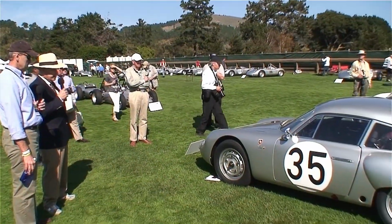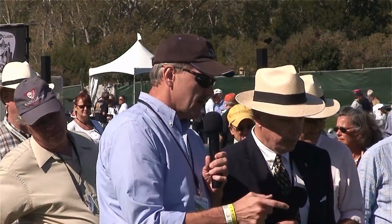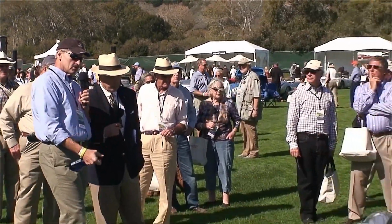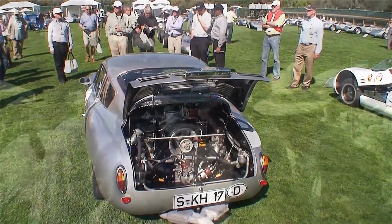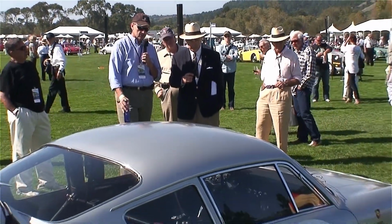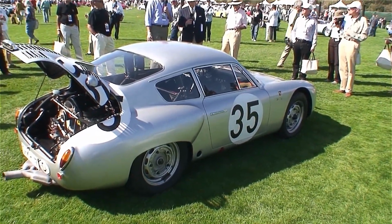This is the first Abarth Porsche built. They leak like a sieve. It also has large wheels to allow the steering geometry to work properly with the tires and the bearing. The engine had to have more louvers punched in it. They built 20 of them, and 10 of them are here today. Some others stayed intact, and it has always been a fairly original car. It was restored approximately 25 years ago, and then we've recently redone it.